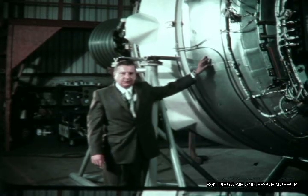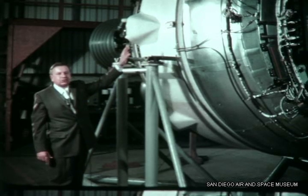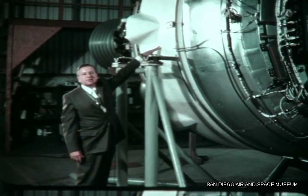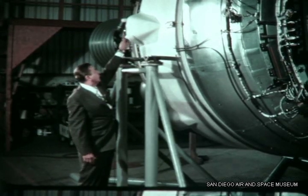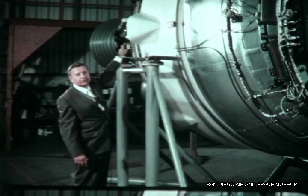You are now getting a side view of the forward bulkhead of the Centaur, which of course is also insulated. Now, in a mock-up, we can dispense with a long cylindrical section of the vehicle because there are no particular mock-up problems. You see here a portion of the jettisonable insulation which protects the sidewalls of the hydrogen tank during ascent through the atmosphere, together with the protuberances here which protect portions of the rear end of the vehicle.